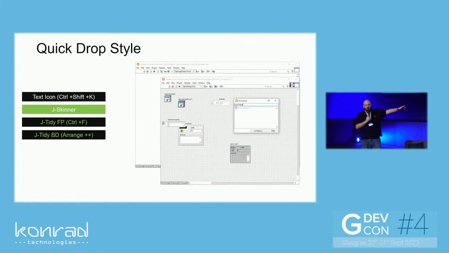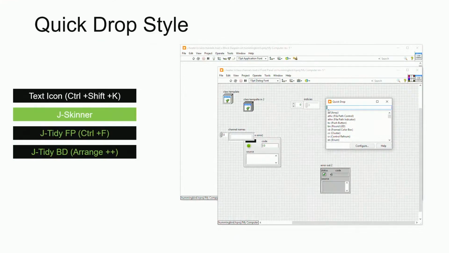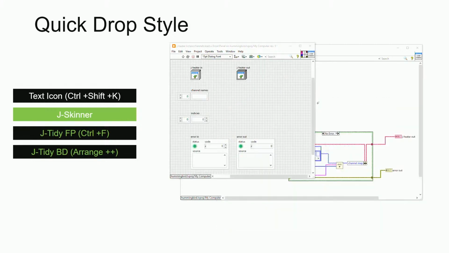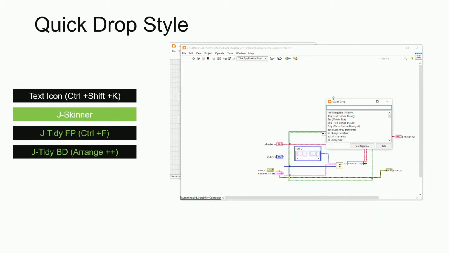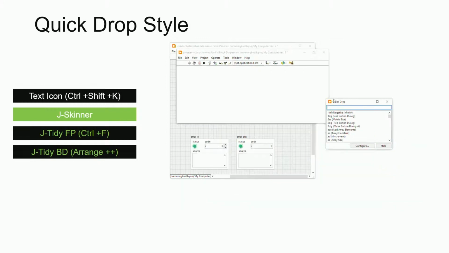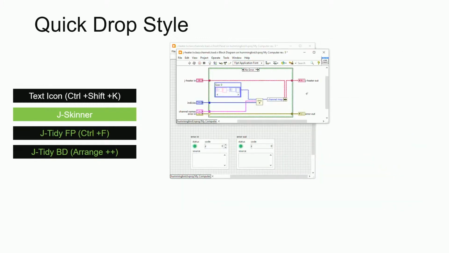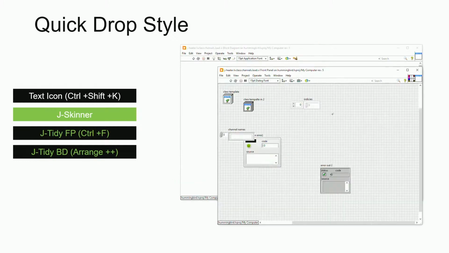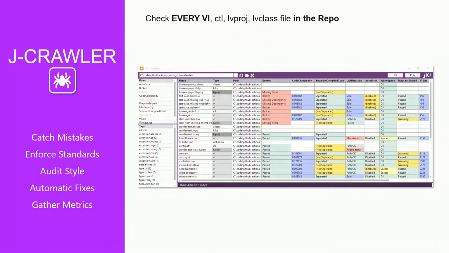So this is actually what I do before I save every VI. I run 4 quick drop shortcuts, or I have a meta one. First, it's going to make a quick icon if I didn't want to take the time to make a graphic one. It's going to replace it with NXG controls, my personal favorite. Then I'm going to use a slightly improved version of arrange, the built-in function that will snap my labels in. And so when I can do this and I end up with nice, clean, consistent sub-VIs, it makes code really nice. Yeah, and our JKI programming standards for style is automated and regulated.